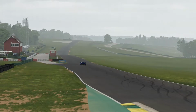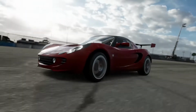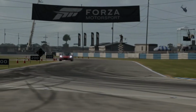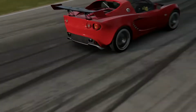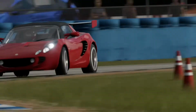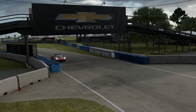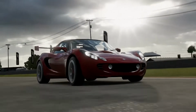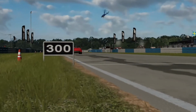Which is why one would think the Series 3 would be the worst of the bunch, because it's even heavier than the Series 2 when it came out in 2011. The base model kept the 217 horsepower supercharged Toyota engine, while getting a little bit of a styling refresh, bringing it more into, you know, the decade. But despite the fact that it was pushing 2,300 pounds, it was still regarded as the benchmark for how a car should handle, and more importantly, how it should communicate that handling to the driver.